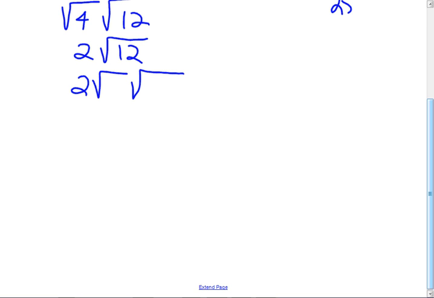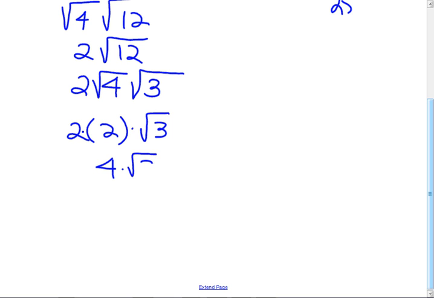Now, can I go ahead and go right to that step? It's 4 times 3. Are you okay with that? I could have written it, the square root of 4 times 3, and then written this. But after a while, I get tired of doing that. What's wrong with just doing 12? Because 12 still has a perfect square in it. Can't leave any perfect squares under the radical. So, what's the square root of 4? 2. These are all times. So this is 4 times the square root of 3. A lot of you want to say 4 to the square root of 3. That would be wrong. It's 4 times.